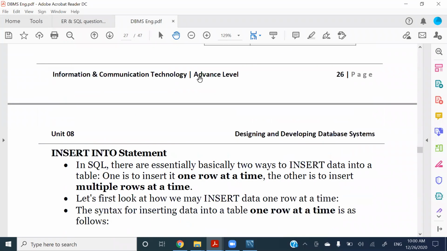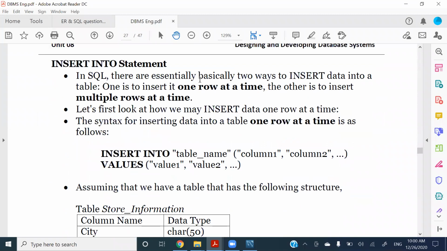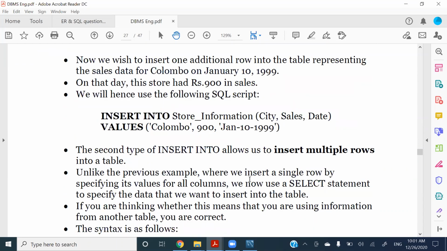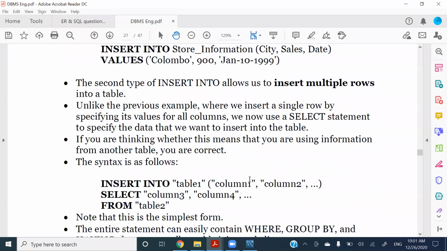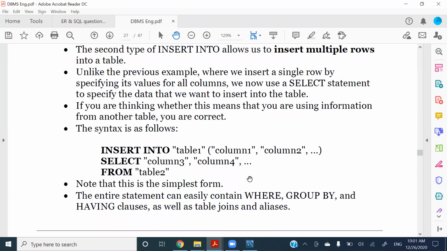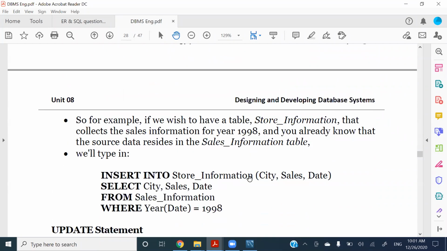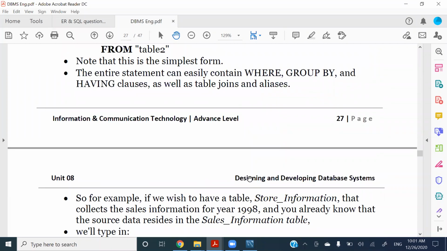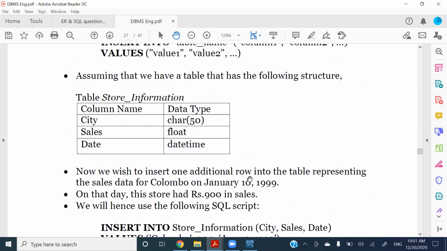So starting from 27th page etana mata heading ekak danna beri vela thiyena. So insert into statement. Then me insert into statement again tamai. අපිට කියන්න පුළුවන් වෙන්නේ අපි හදපු ටේබල් එකකට මෙන්න මේ කියන ඩේටා ටික දාන්න කියලා. Right? So you can use insert into statement to insert single row or multiple rows. Values එකක් පේලියක් දාගන්නත් පුළුවන් අවශ්‍ය නම් පේලි ගොඩක් දාගන්න පාවිච්චි කරන්නත් පුළුවන්. Right? In your note I have given you the way of inserting a single record, and inserting multiple rows I have given it using another subquery type of thing which I am not going to run now.